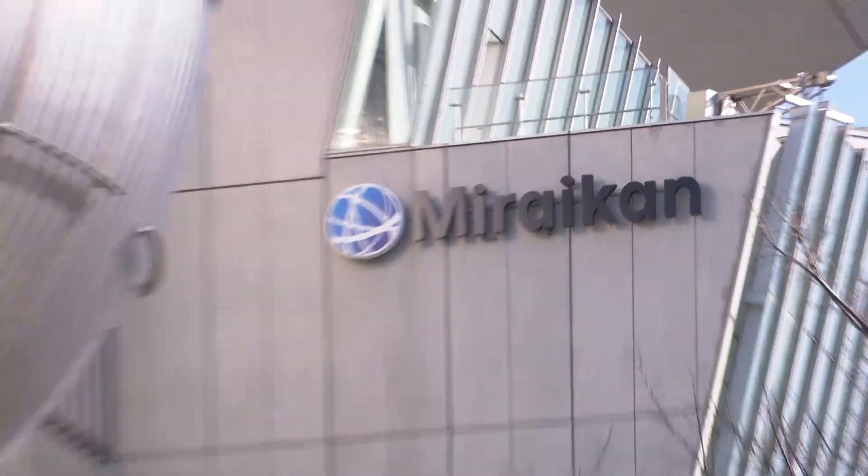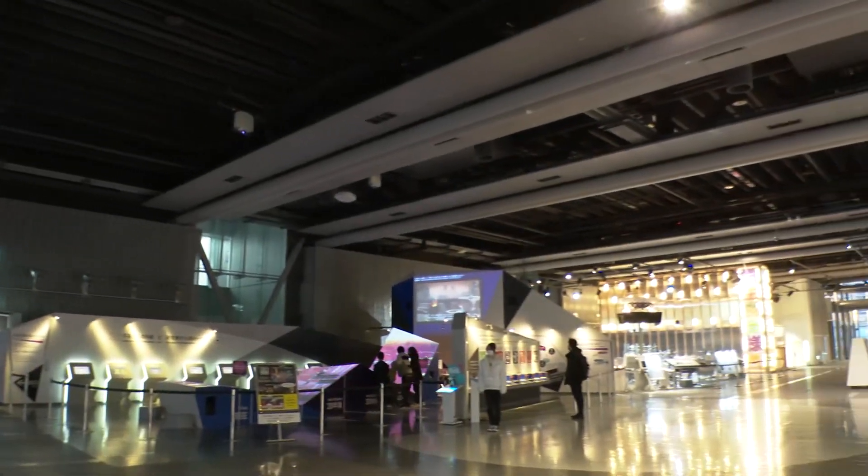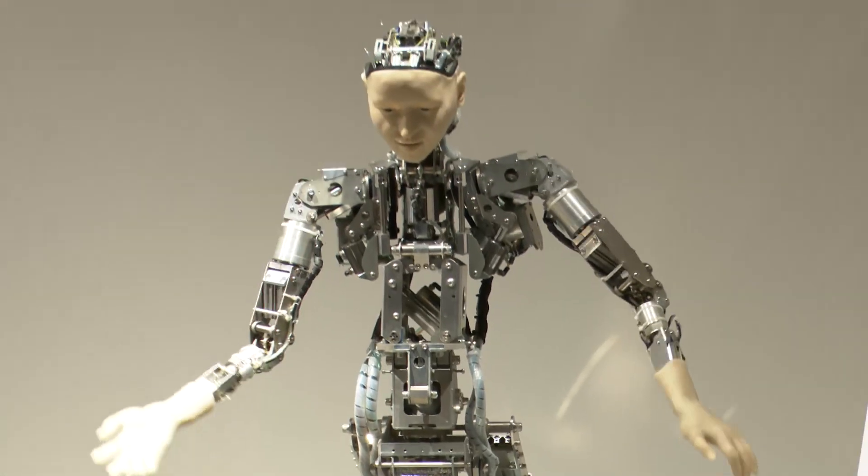Hello, I'm Makiya Rai. This time I'm in Odaiba, a major tourist spot in Tokyo. We'll be bringing you the show from Mirai-kan, the National Museum of Emerging Science and Innovation. This facility is designed for visitors to understand things happening in the world around us from the perspective of science, and to imagine and experience the future.